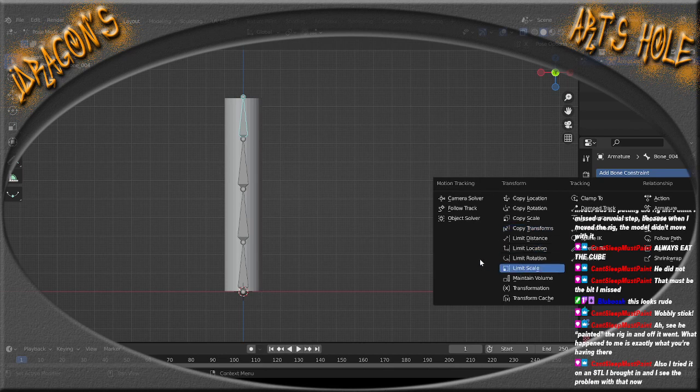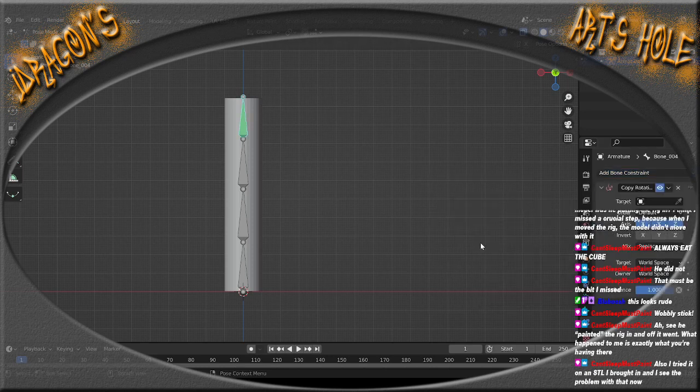I mean, I could copy transforms, but I'm not convinced that's the one. Not convinced of that either. No, it's got to be copy rotation.